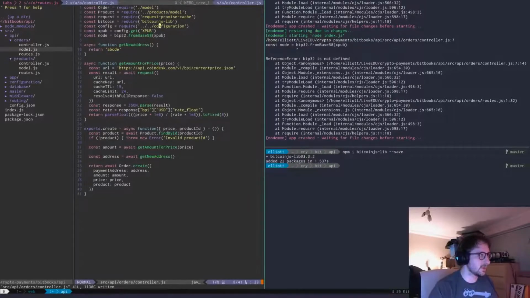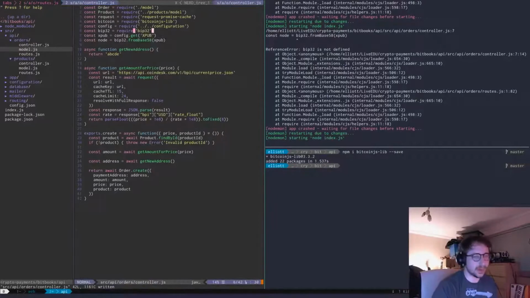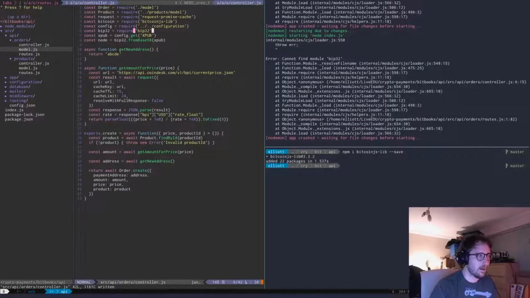Okay, so BIP32 is require BIP32, and BIP32 is an add-on library. For some reason I can't find it, which is funny.